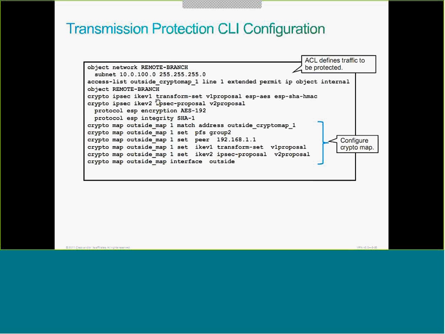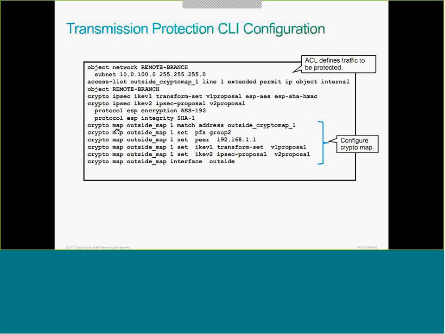Okay, going forward, the next thing is for IKEv1, you define the transform set, which is what defines what ESP parameters or phase 2 parameters you want to make use of. And then for IKEv2, you define the IPsec proposal. As you could see, the terminologies utilized for IKEv1 and IKEv2 are different, but ultimately, if you look at the configuration parameters, they are the same. Both of them are defining what ESP encryption and authentication we want to utilize. So that's what they define out here.